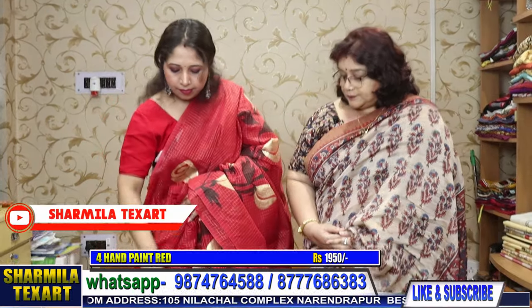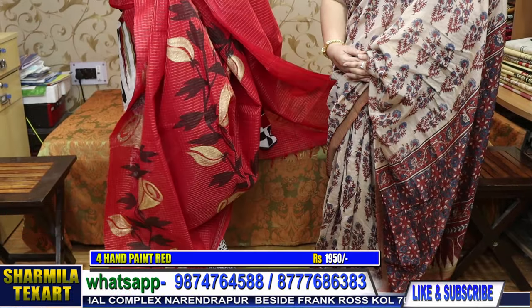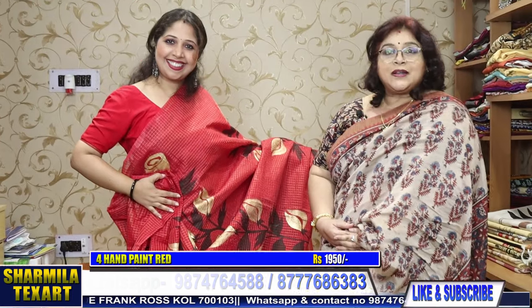These are all woven without blouse. This is the sari's plate portion. This is how you would look as you drape it. Yes, take a screenshot as you have been doing. Both our numbers are going on screen.